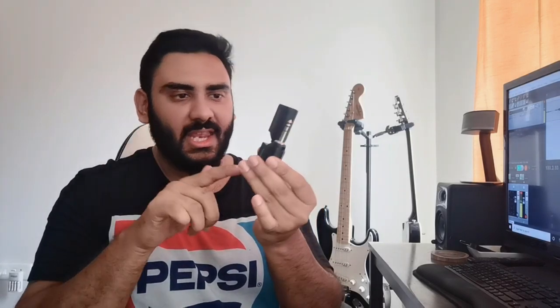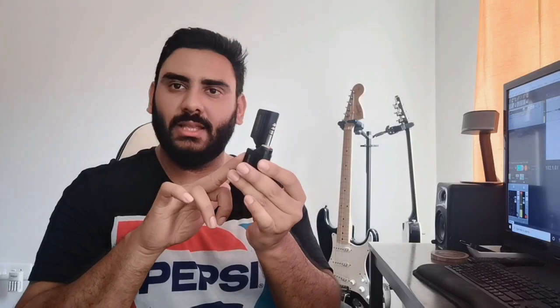Sometimes there are issues where mid-stage it loses pairing and all that. This, on the other hand, uses Boss's proprietary technology. All you have to do to pair it is take your receiver and plug it into the female component on the transmitter — all I have to do is this. You see a light go on both of them, and you're done. Then you plug this into your guitar and this into your amp, processor, or input device. What I also like is that once you've plugged it this way, you just input the charging cable into any one of them — I normally put it in the receiver — and that will charge both devices.